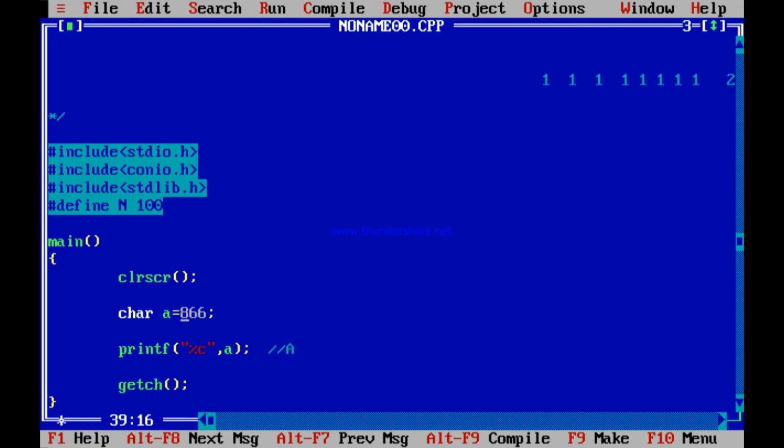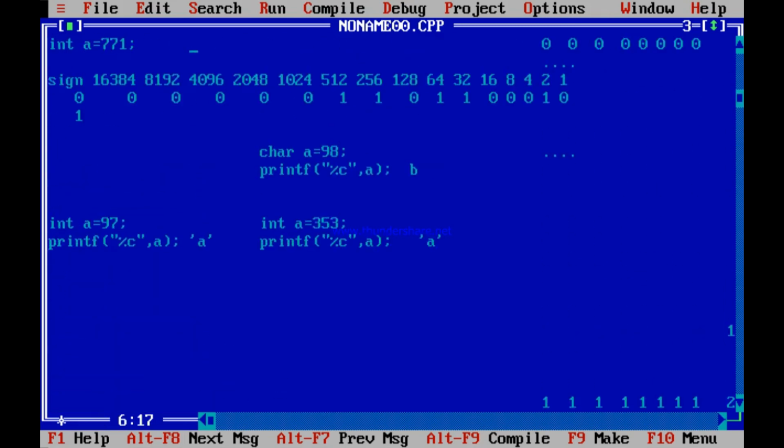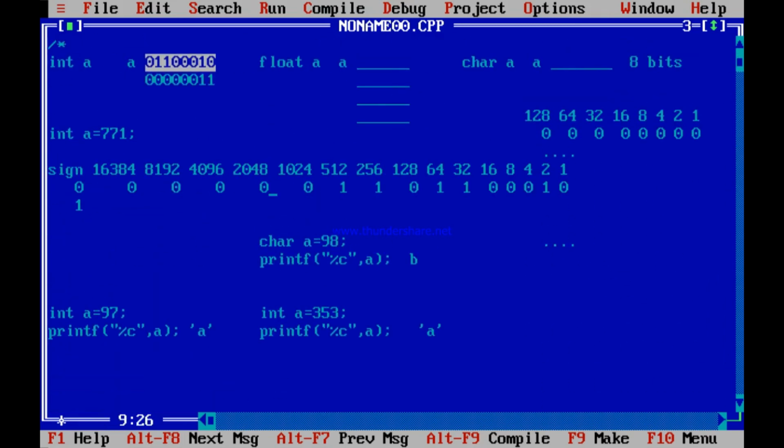Do you understand? Even if you print it as a %d, you are writing char a equal to 866. If you print it as a %d, what will be printed? It will print 98. See, because when you are writing char a equal to 866, 866 is represented like this, no doubt. But you have taken char a, so only the last 8 bits are stored in the only one memory location that is allocated, that is 8 bits.